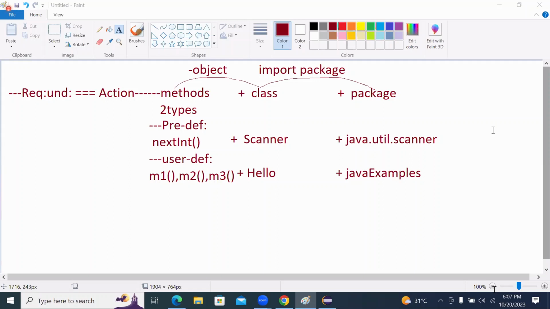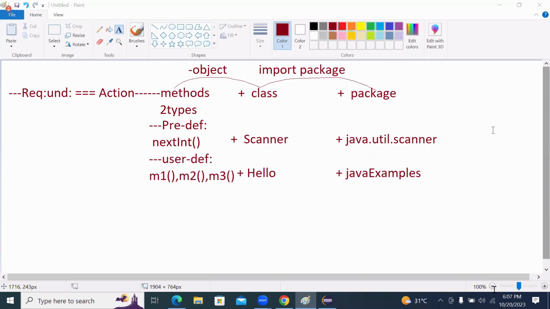These programming standards need to be followed.